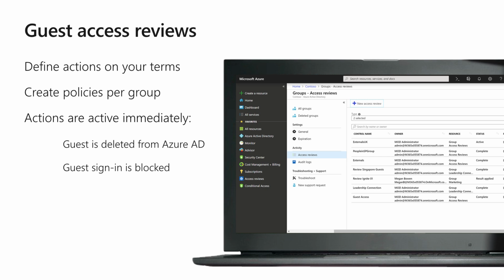For example, the admins can set up a guest access review policy which asks the owner of the group to confirm at regular intervals if the guest presence is still needed. If the owner confirms, the guest retains access. Otherwise, the guest access is revoked instantly. Additionally, as admins, you can also define what happens if the owner fails to attest. You can configure the policy to withdraw the guest access by default in such scenarios. Now, let's take a look at these features in action.